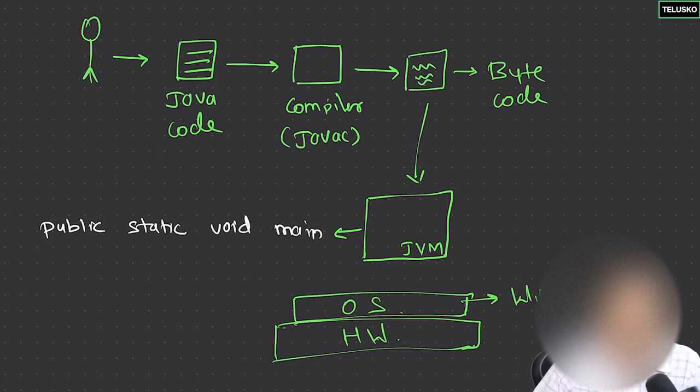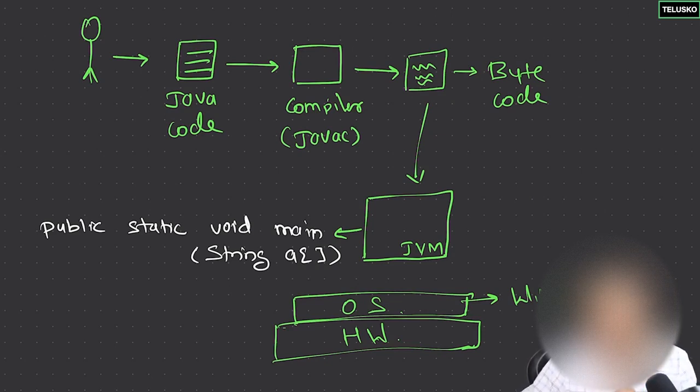And main will accept some arguments, some parameters. So you have to pass String args. Again, we'll discuss what this String is, and what public, static, void are, in some time. But main is looking for this signature, so your code will not work without it. Okay, so remember this.